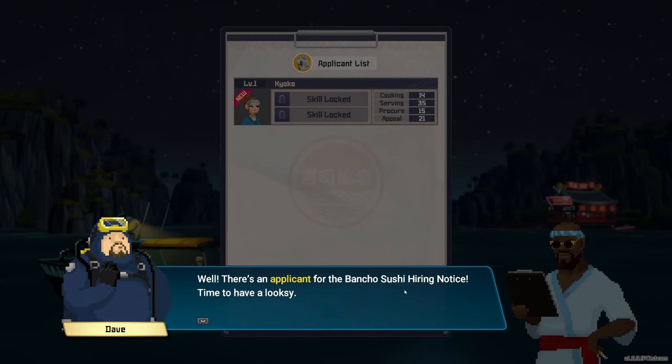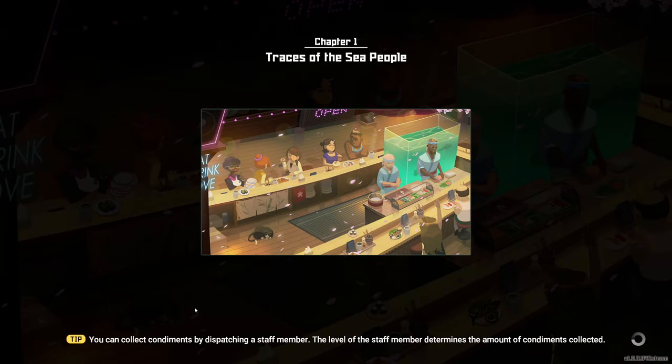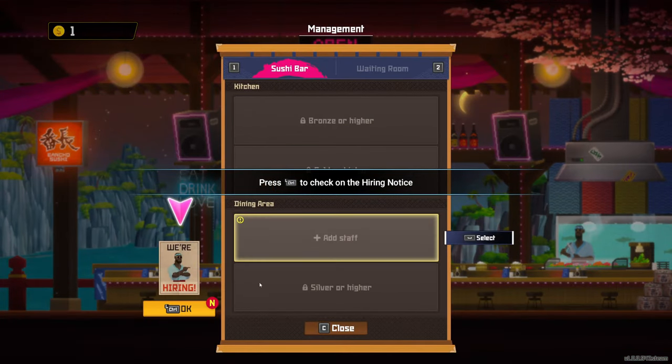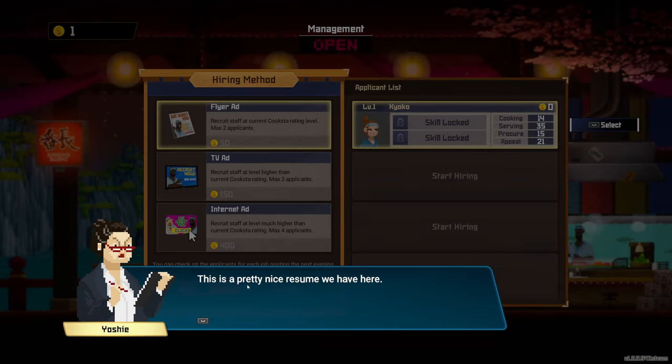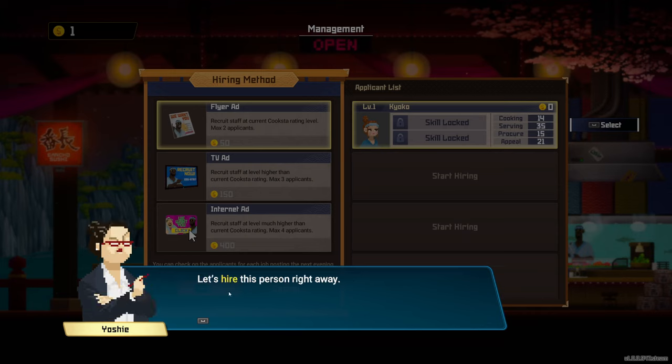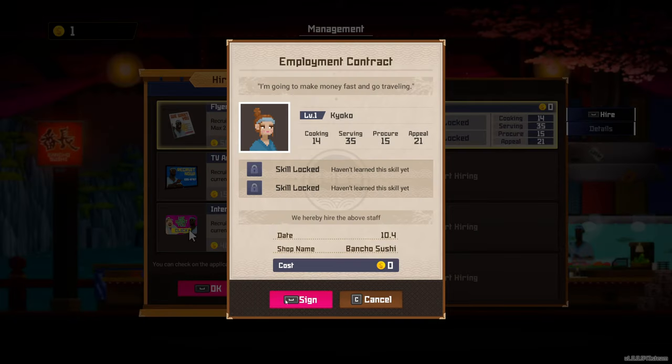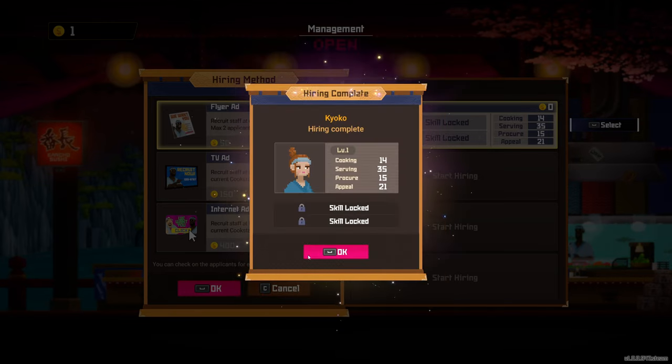Well, there's an application for Bancho Sushi hiring notice. Time to have a look-see. Oh, I wasn't expecting an applicant so quickly. Let's check out who we have. This is a pretty nice resume you have here. Cooking 14, serving 35, procure 15, appeal 21. Let's hire this person right away. Okay, cost is zero. I guess we're gonna take Kyoko.